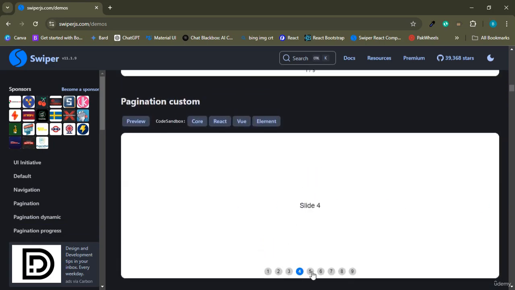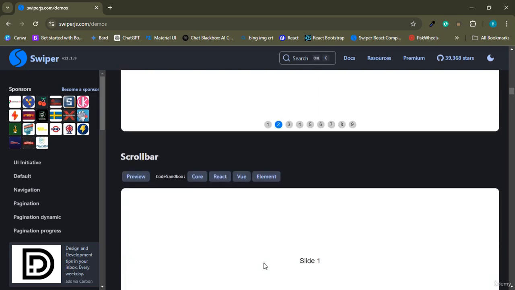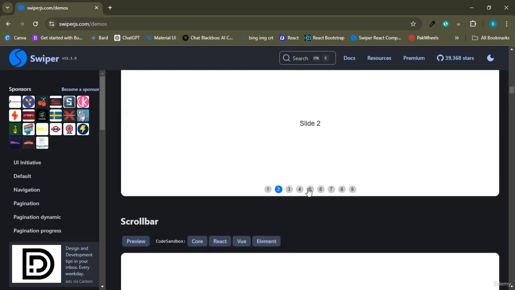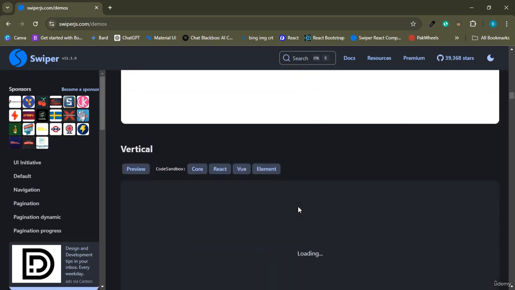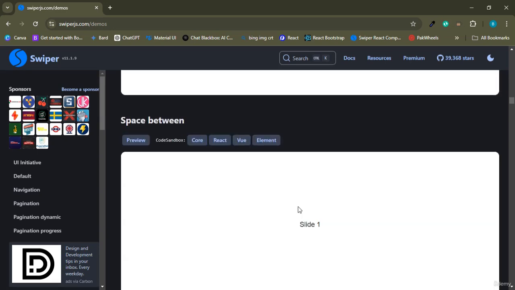You can use any slider, it's up to you. I am going to use that slider. This is quite simple and easy. We can also use any other, it's up to us.